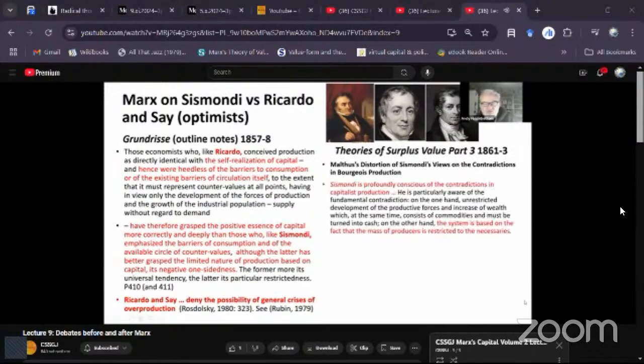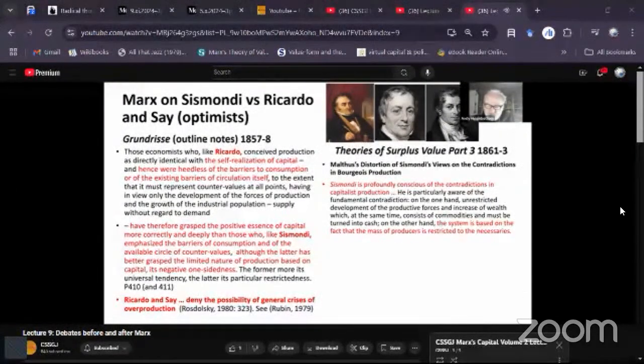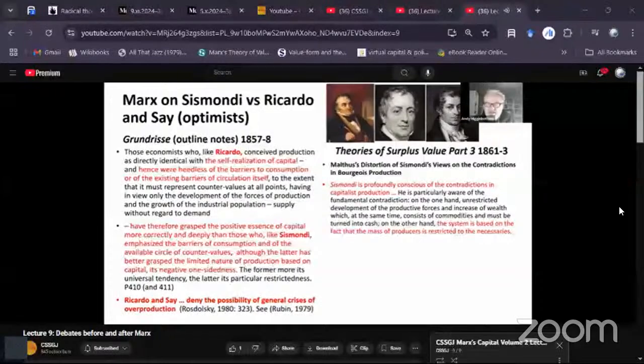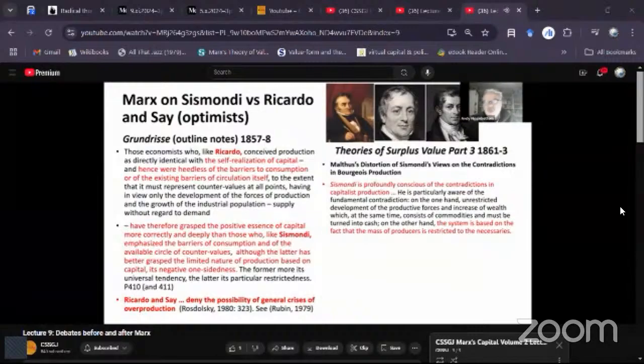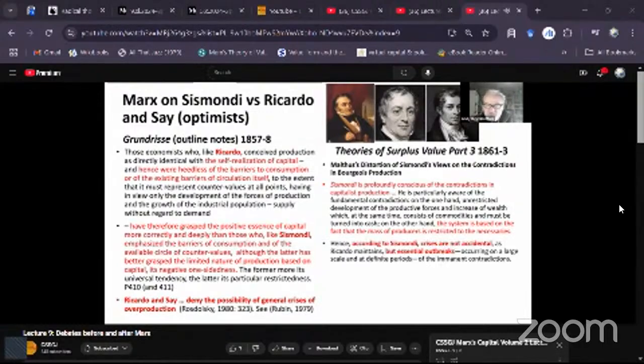Now, a few years later, Marx has a very detailed consideration of Sismondi. Sismondi is a critic of capitalism, but from a bourgeois point of view, if you accept that sort of contradiction. Sismondi recognizes that there are contradictions in capitalist production. And the principal contradiction he speaks about is that the production of commodities exceeds the capacity of workers to consume them. The workers do not have enough money to buy the commodities that have been produced. He sees this as the main inevitable reason why the system will go into crisis. So crises are inevitable, right?